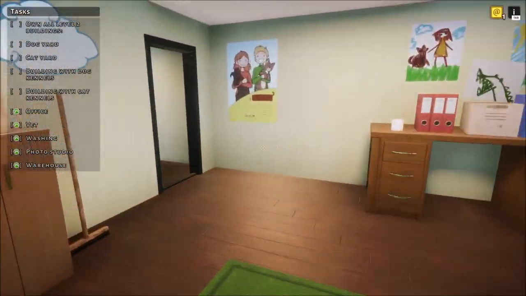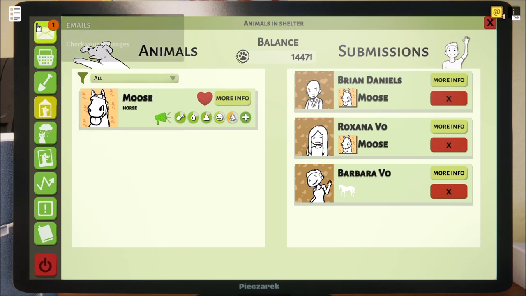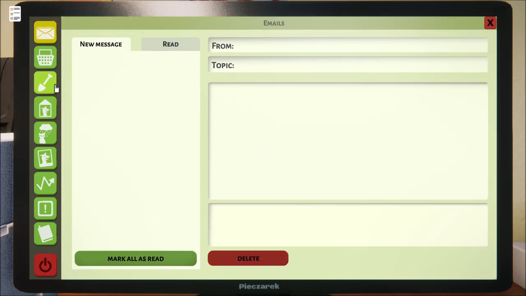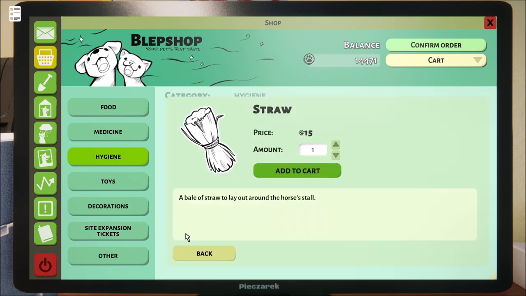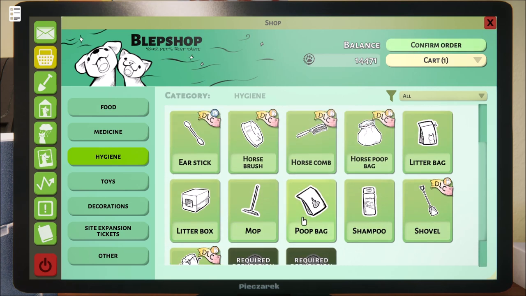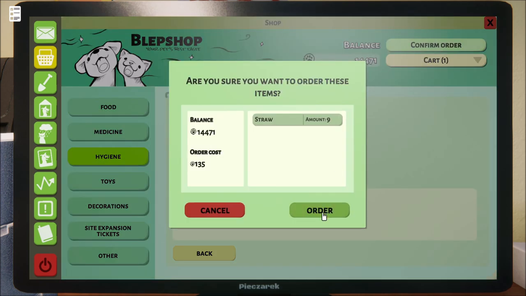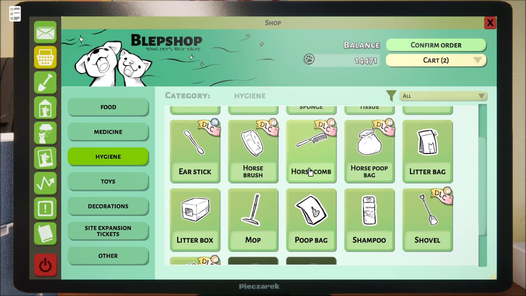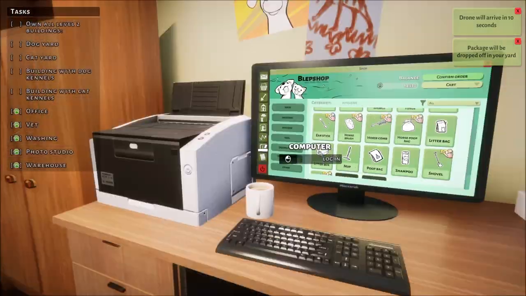Okay, so I'm gonna need some hay or some straw. So let's go ahead and... okay. Let's do some shopping here. Hygiene. I want some straw. So let's go ahead and get about 9, is all I can get. Okay, add that to cart. Poop bag, horse poop bag. Let's confirm that. I only need one. Wait a minute. Cancel. Let's add that. Okay, there we go. Now we got that coming in.